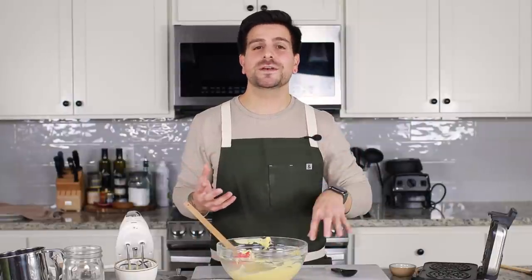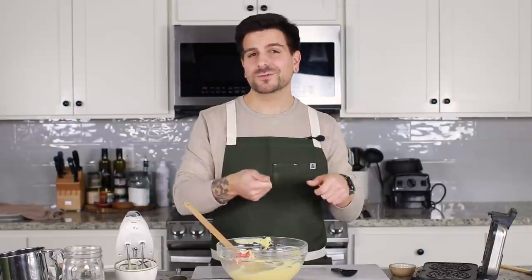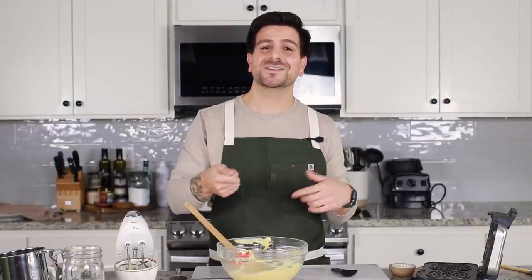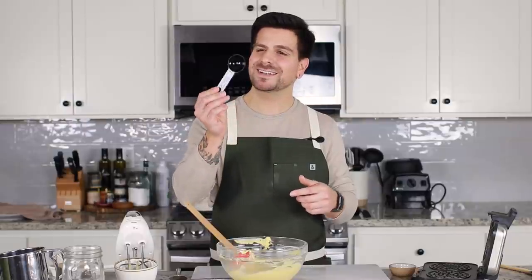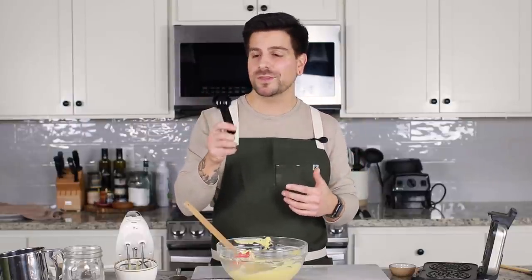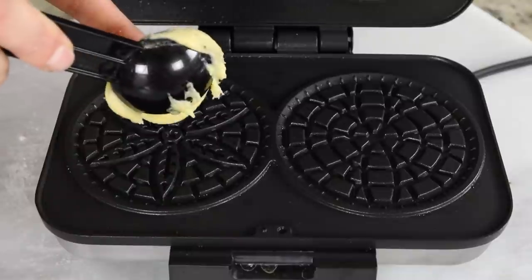All that we have left to do now is prepare our pizzelles, so I'm going to heat up my pizzelle press. If you're interested in getting a pizzelle press for yourself, I'll link a few options down below — we just have a Cuisinart one, nothing fancy. My mom actually has a really nice old-school cast-iron one that you heat on the stove. In terms of measurements for the dough, it's a little bit larger than a tablespoon, but you can also use a tablespoon. We're going to scoop the dough and place it into the middle of each mold.